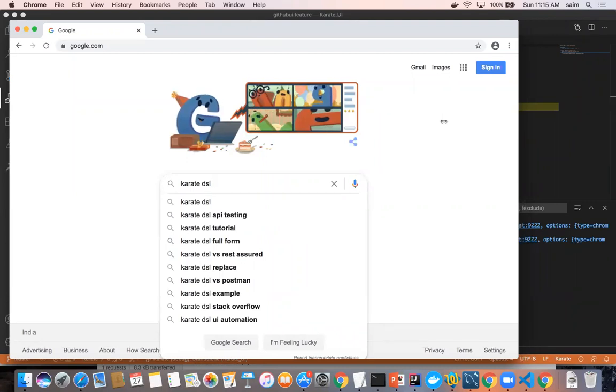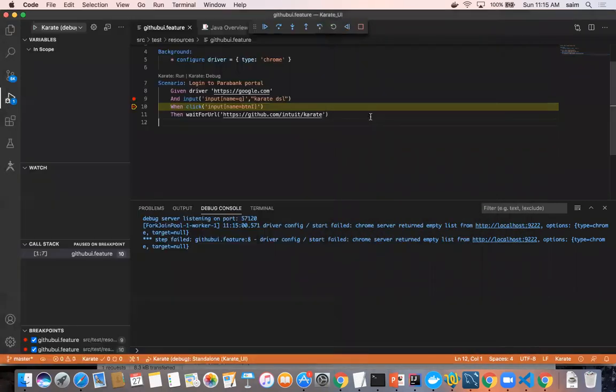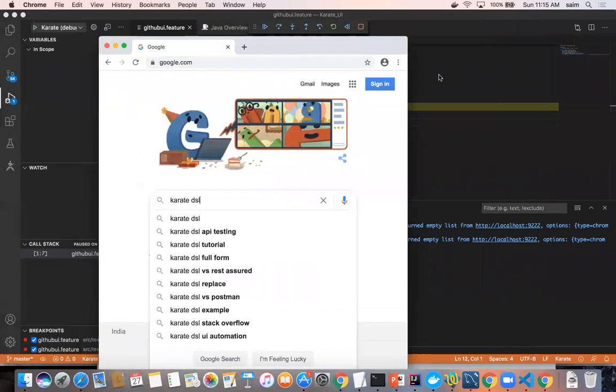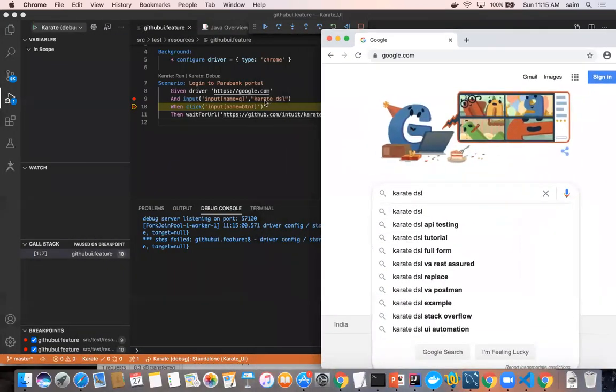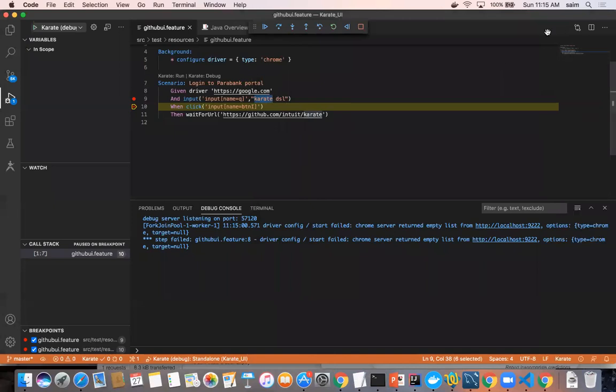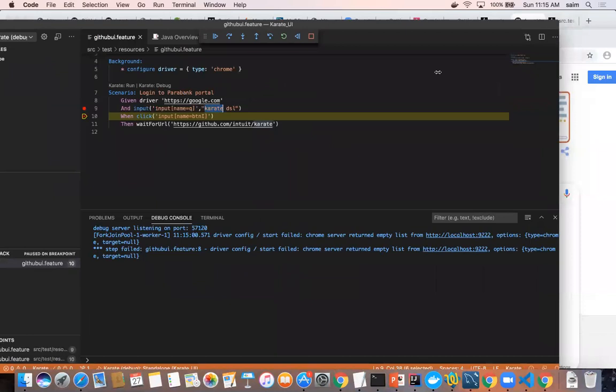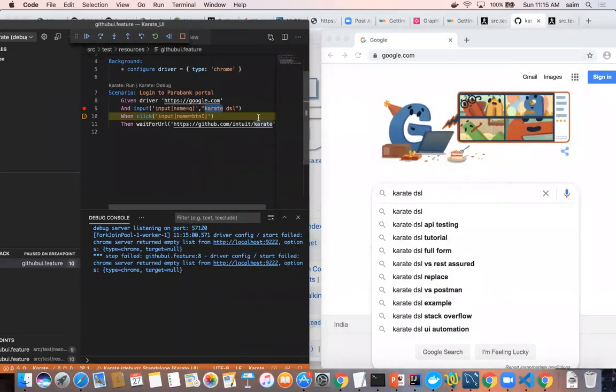But let me bring this a little down like this. What I wanted to do here is, I don't want to enter the Karate DSL. What if I wanted to enter something else? So let me do this so that we can see both together. Here I want to change this to something like, I'll probably say rest assured.